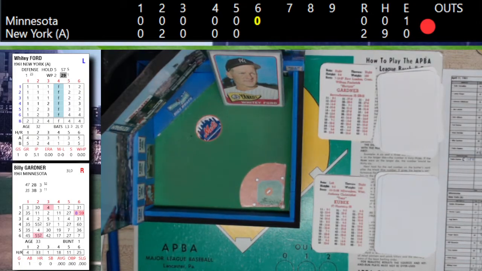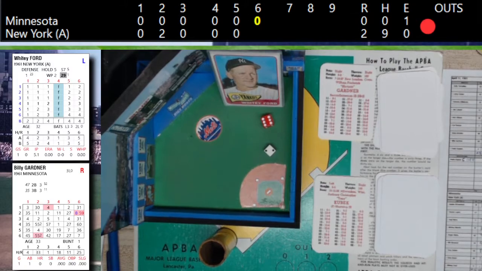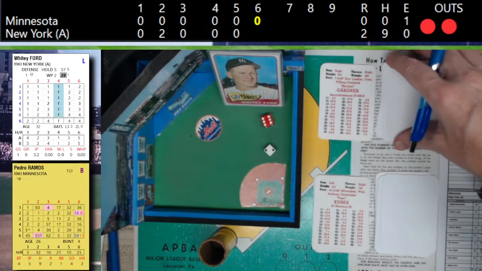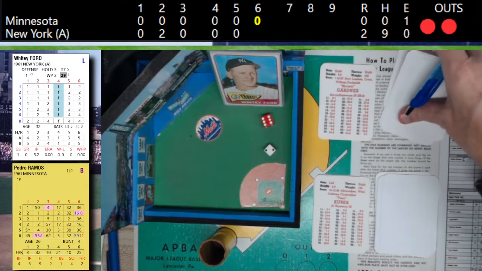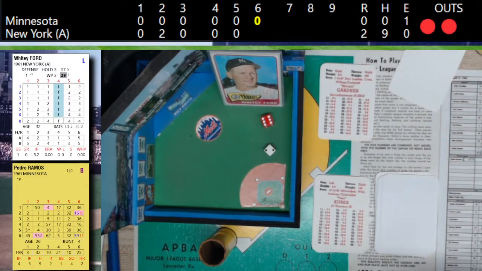So here's Shotgun Gardner. He ends up as a Yankee. That's going to 62, and that will be a fly ball down the line and goes the opposite way. Maris down the line in right field, and Maris comes up with it. So it's an F9 if you're keeping score at home, which you should be. Don't let me catch you not keeping score at home. I'll send the APBA patrol over there.